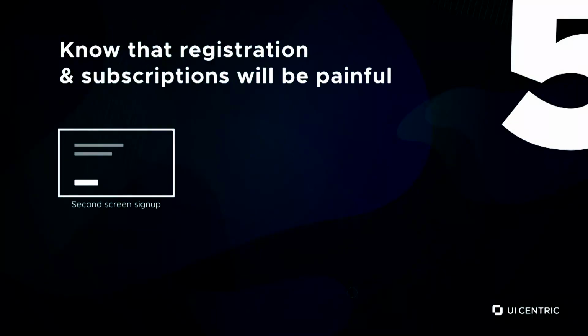Registration, subscription, account creation is almost certainly going to be the most painful part of the product design. There are so many areas for people to trip up on, both from a design and development perspective, but also your end users. And examples might be second screen sign up. Are you asking your user to go from a big screen where they're consuming content down to a mobile device or a laptop in order to create an account? Do they understand that concept? It's a very, very common concept, but do they understand it?